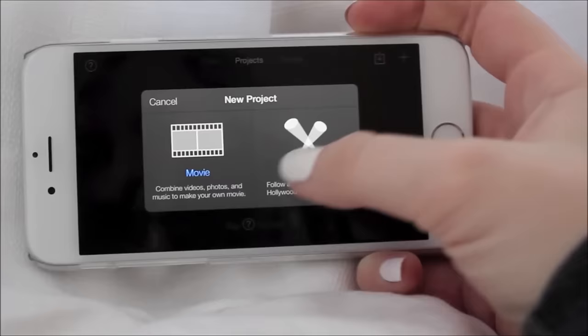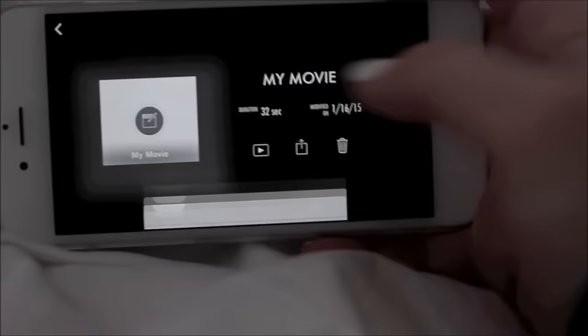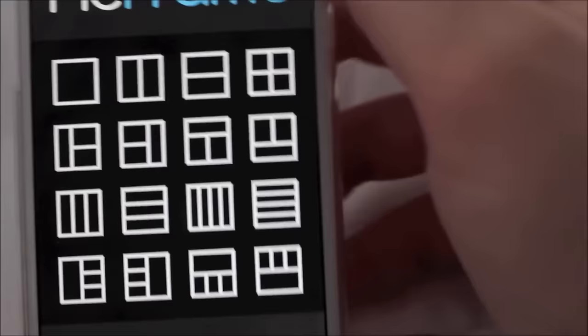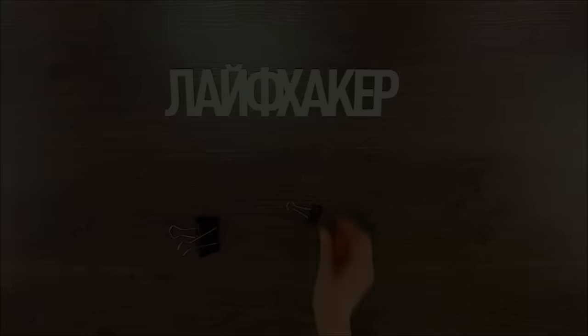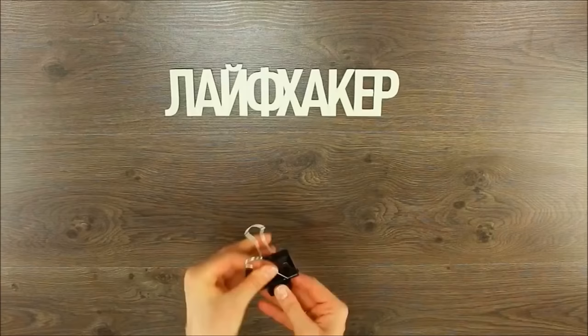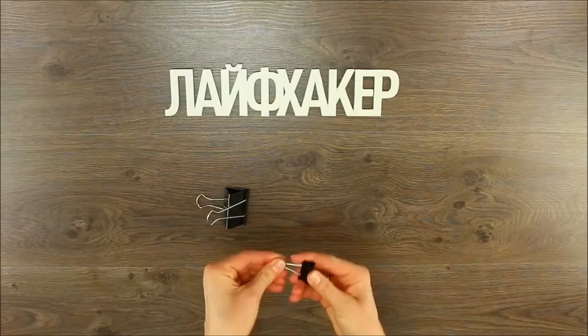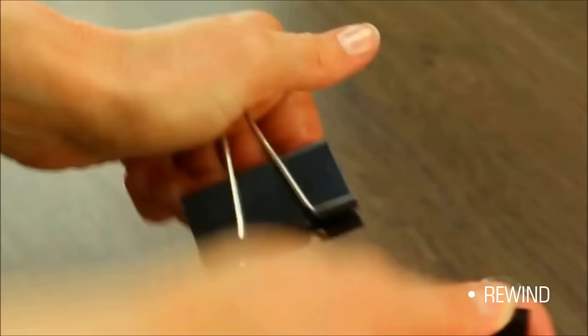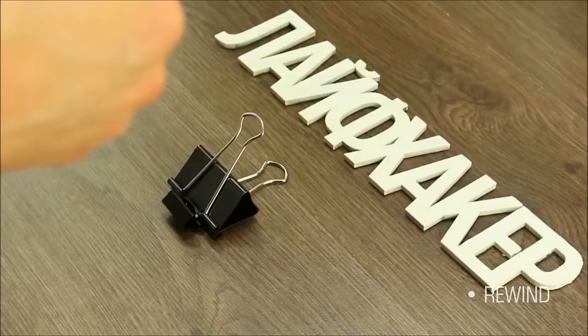7. Phone Fixes and Life Hacks. Ever found yourself propped up at the most awkward angle in order to watch videos on your phone? Or how about skyping someone and you're left with a crick in your neck trying to find the perfect angle for your phone camera? For this one, you'll need two different sized binder clips, large and small. Use the larger one to clip the smaller one's prongs, then set it down on a table and use it as a cell phone stand. Your phone should fit nicely, lying back against the slope of the larger clip and held in place by the smaller clip.